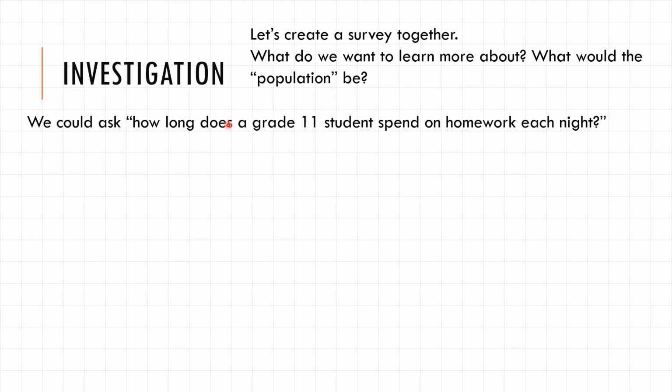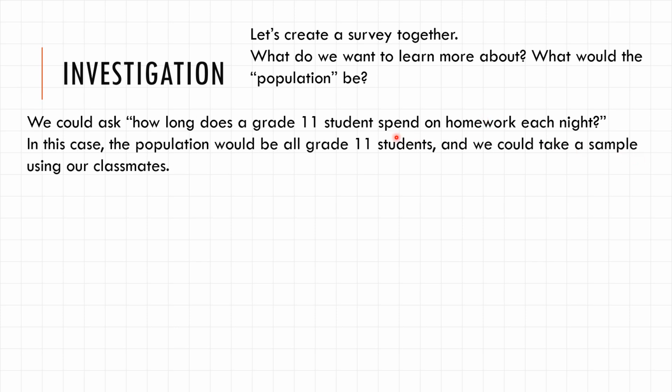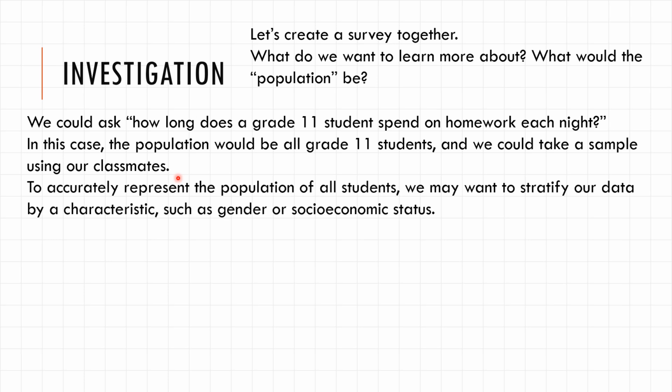One of the things we could ask is, how long does a grade 11 student spend on homework each night? In this case, what would the population be? We want to learn about all grade 11 students. And we could take a sample to learn about them because we can't contact every single grade 11 student that exists. We might take a sample of that, maybe using our classmates, and that would be sort of like convenience sampling.